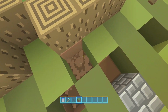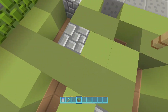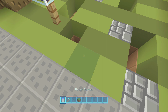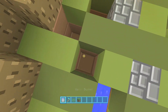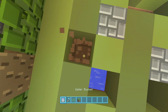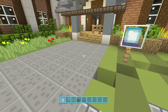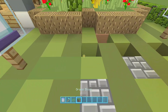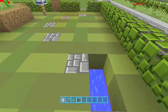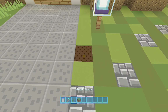I don't know what this will look like, but we will find out. So we'll just quickly dig out all these, and fill them all in with water. Oops. Right down there. Hopefully these will be enough, and then that will be your garden finished. Okay, so if we just fill in all these with grass, then we won't really know what it looks like until it starts to grow, so we will probably go and start the inside, and then we can come back to this to see what it looks like.